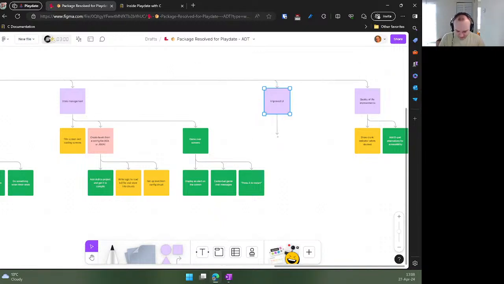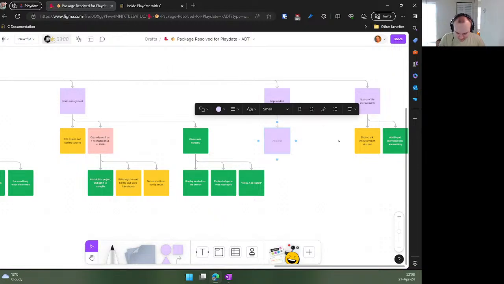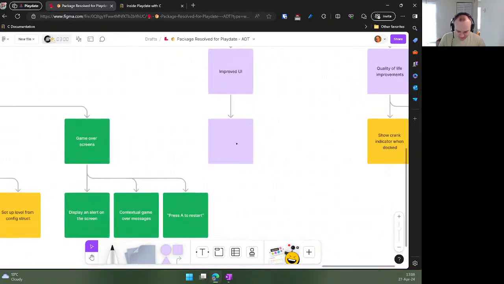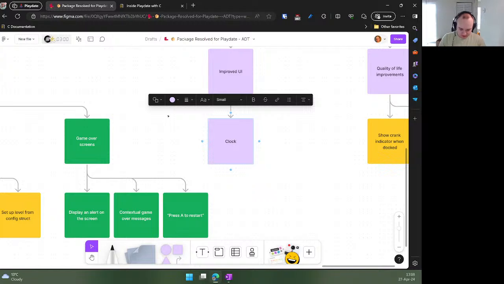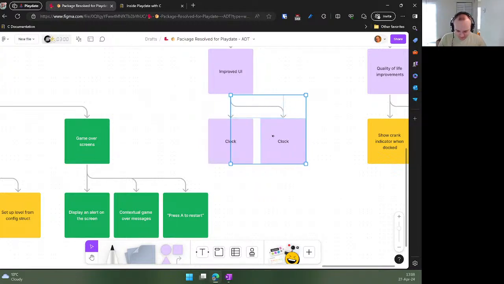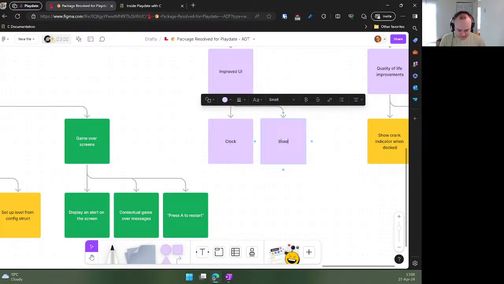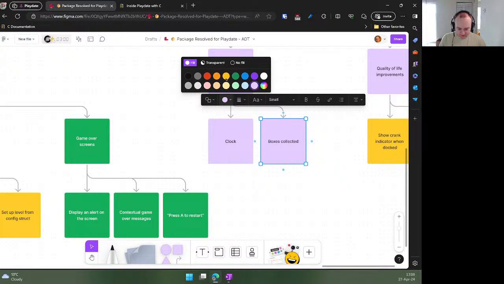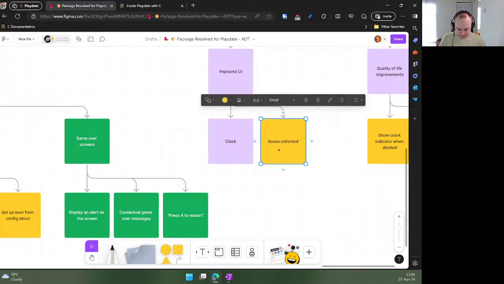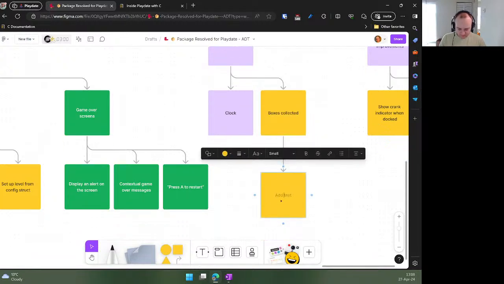And then we're just gonna, I don't know, link to a thing there. Clock. And then boxes collected. Just to quickly update our tree here. String to show boxes collected.